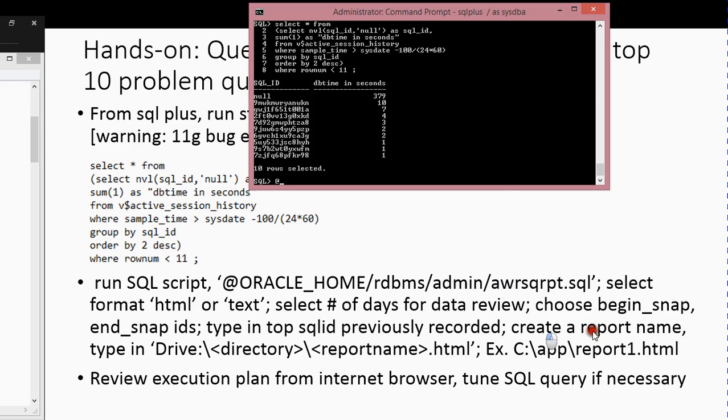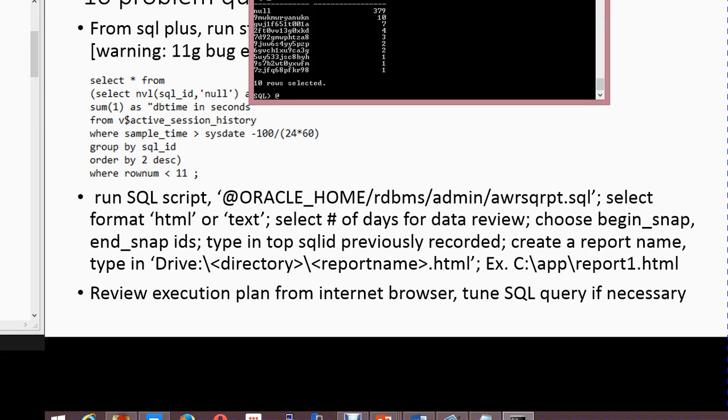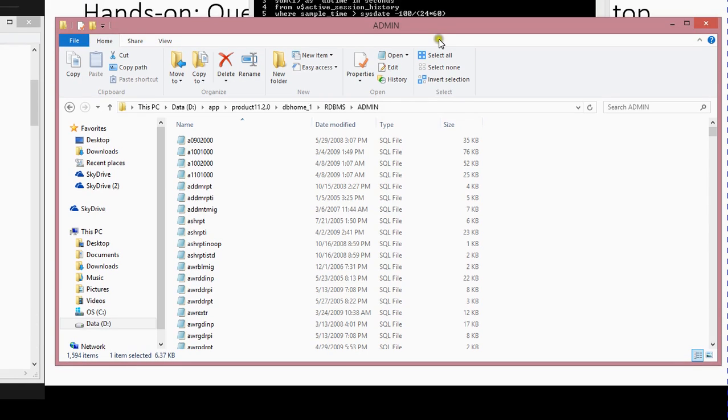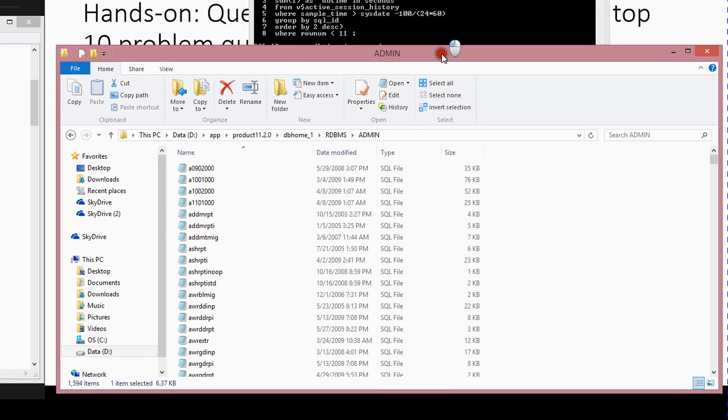If you can remember, this is the AWR report, to get a particular SQL. So if I go to my file system, I'm already at admin. Just give me one second.